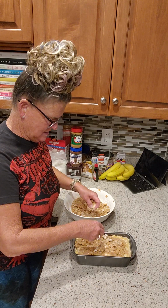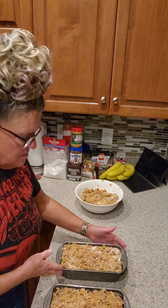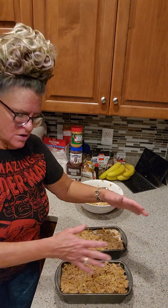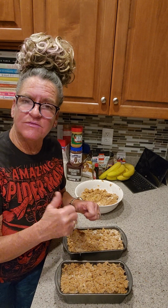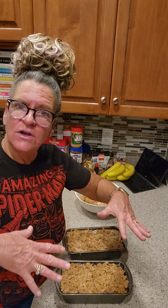All right, then we'll pick up with our last, just plain crunchy peanut butter coffee cake, the fourth one. Because the Elvis and the grape jelly one are similar size pans, I'm going to put those in the oven that's been preheating at 375 and let those bake for 20 minutes while I'm finishing up the last one. And then while that's baking, I'll wash the dishes and we'll pick back up after I've baked all 4 varieties.